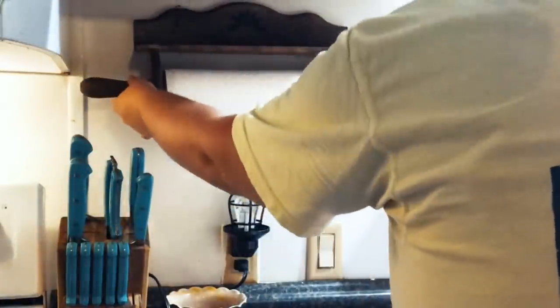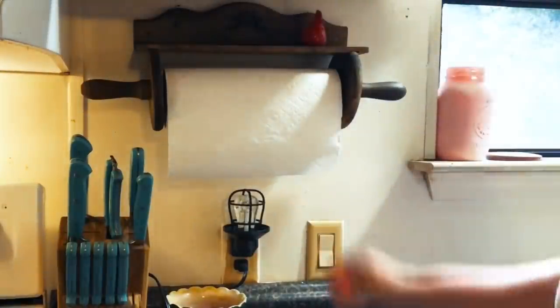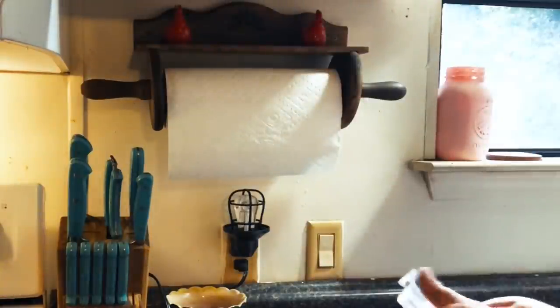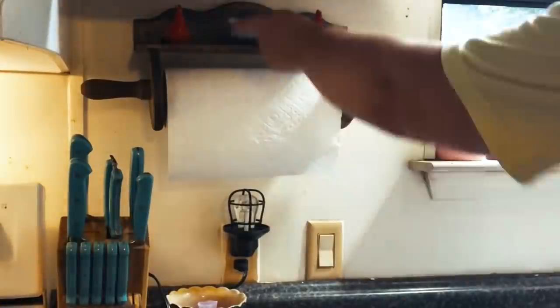So a little fun fact about this paper towel roll holder. I'm not sure if I've shared this with y'all before, but Bubba was helping his stepdad tear down a house a while back, and it was actually a house that Sherman marched through, and I was able to get this paper towel roll holder. So it is extremely, extremely old, but I love it. I think it is adorable.